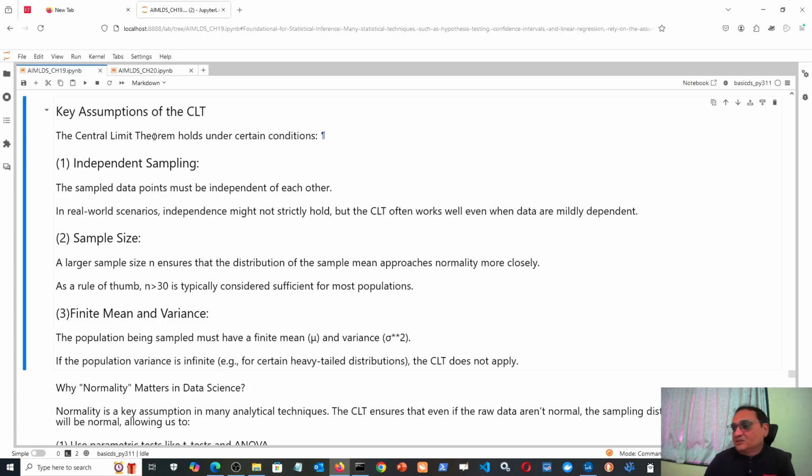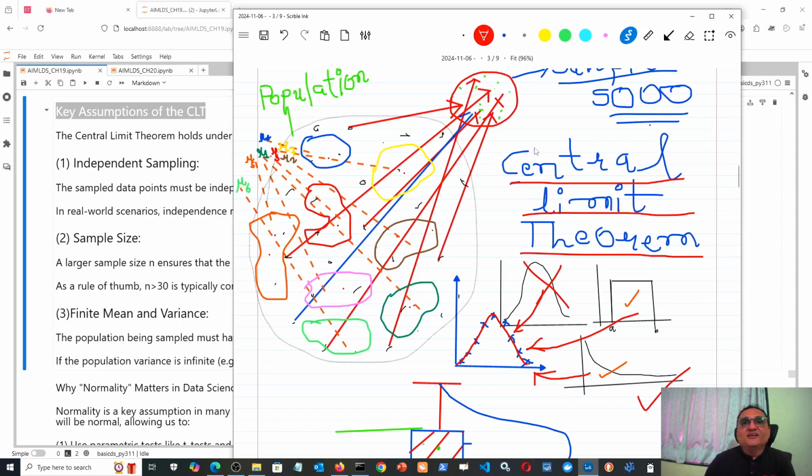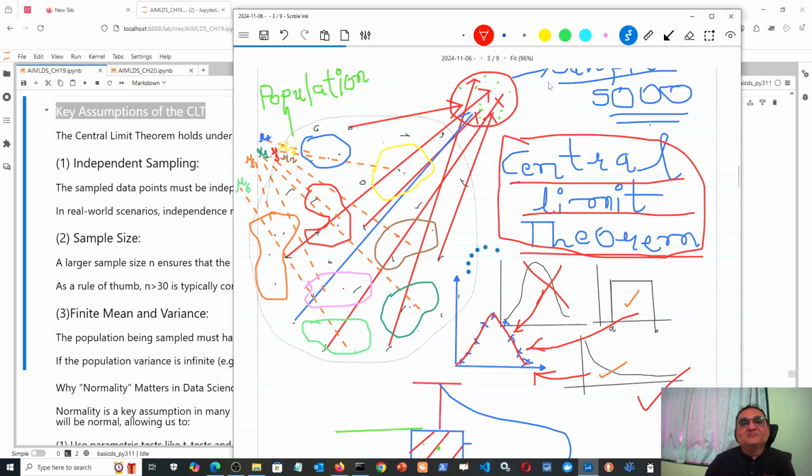Okay. Now, where is the key? What are some key assumptions of this? Because I went on saying that when certain conditions are satisfied, then so now the question is, what are those certain conditions? Because we want to use the central limit theorem, it looks to be a very useful theorem, but we have to be aware of its limitations, or under which condition it is usable and under which condition it is not usable. So that we will take in the next lecture.